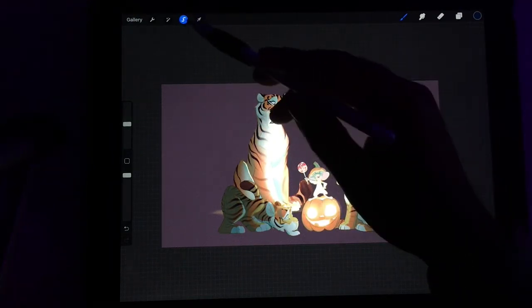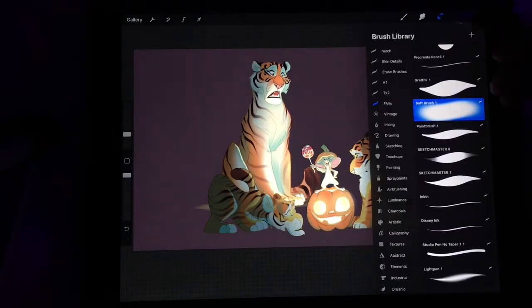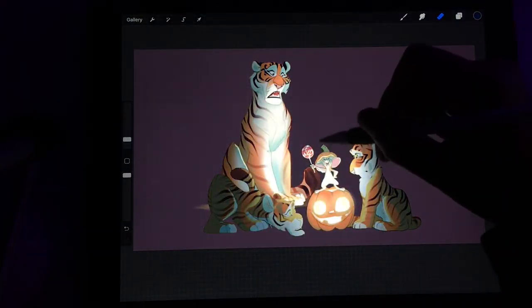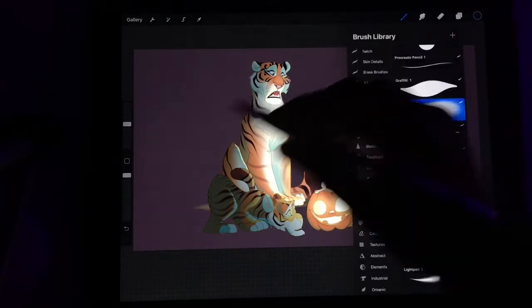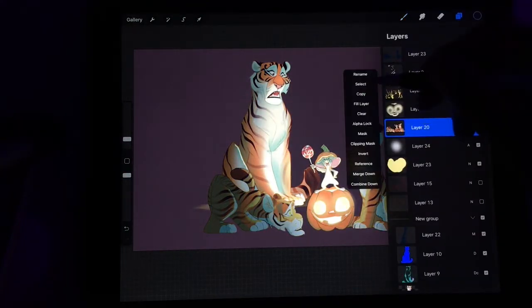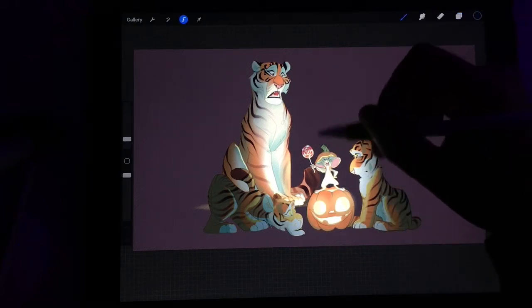Okay, so now what I need to do is, actually I can put a little bit over the top of this guy too. Hopefully that doesn't seem like it's working. Oh no, I'm on erase. I was on the wrong thing. Oops. Select. Back up to the shadow layer.